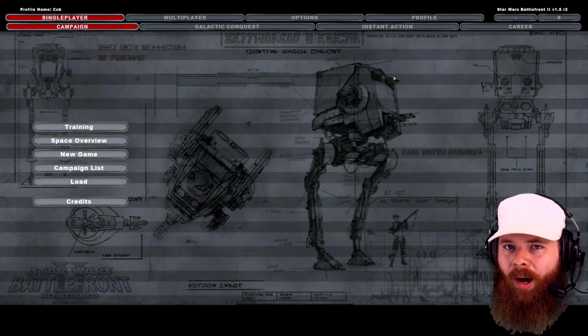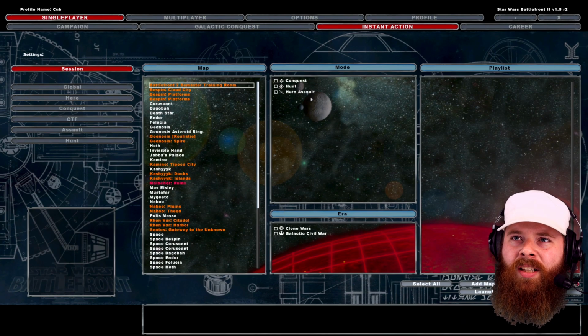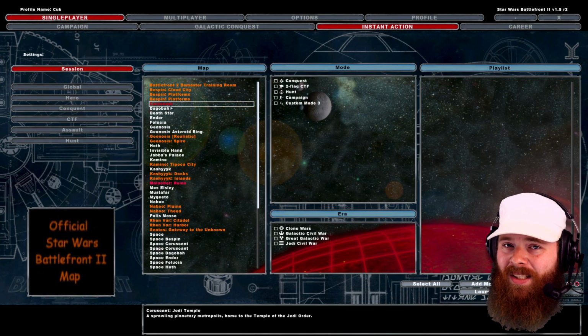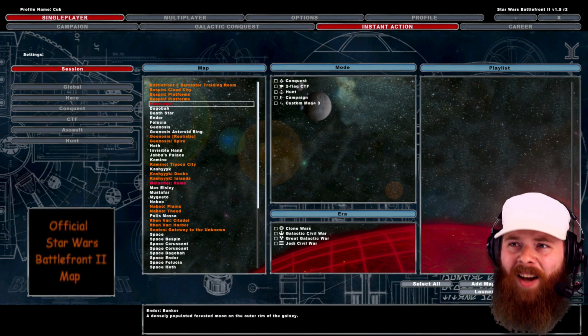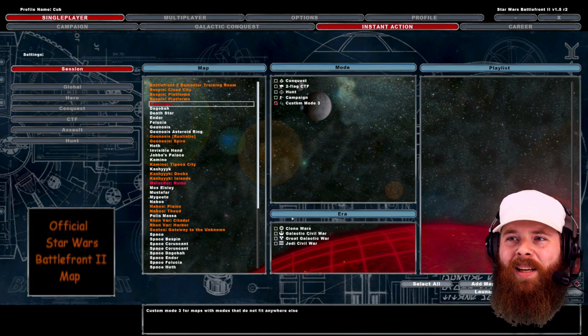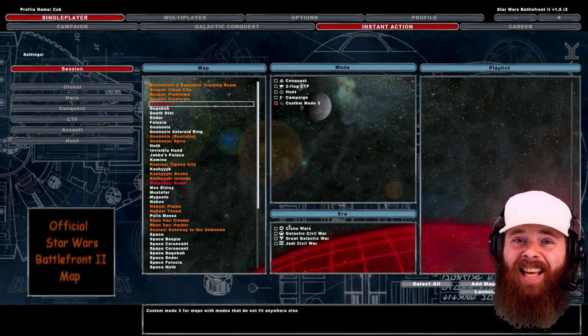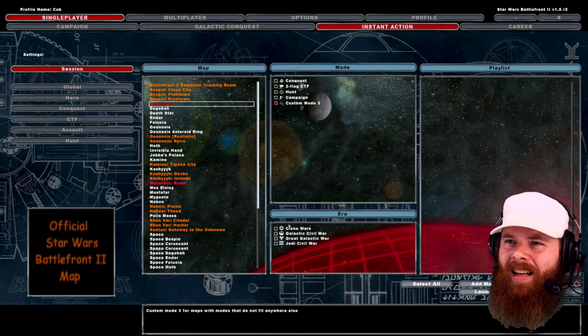Well, found out that there is another mod that adds it to all of the vanilla maps, except it's a little bit different, okay? So, if we head over to Instant Action, and we select Coruscant, because that's one of the ones I said it would be really good on, you'll see that we now have Custom Mode 3. I don't know why it's called that, because what it actually is is Lazer Tag with one-hit kills, or I guess one-hit tags, one might say.